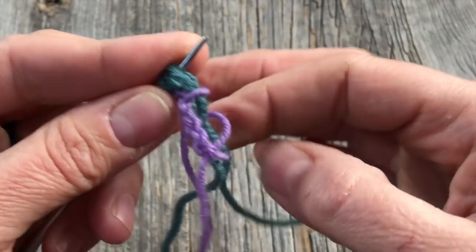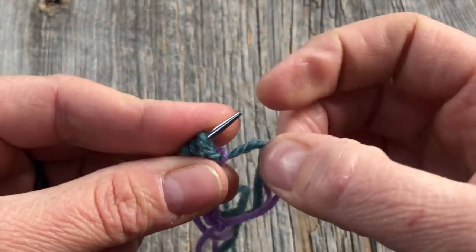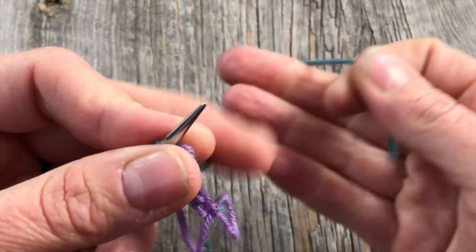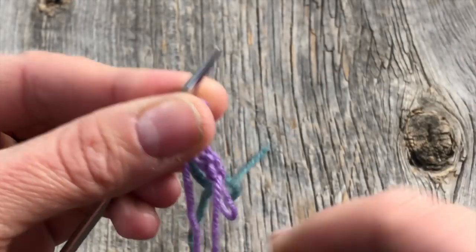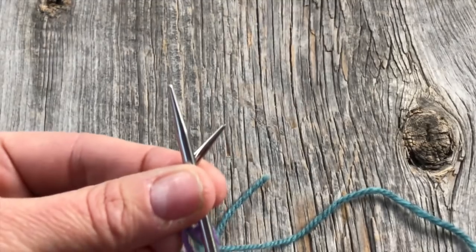Just get it on there, and if you want to tighten this up a little bit, then go ahead and do that. I prefer to have it a little bit more snug, and then I'm just going to hold this back here because I don't like things too loose and sloppy personally.